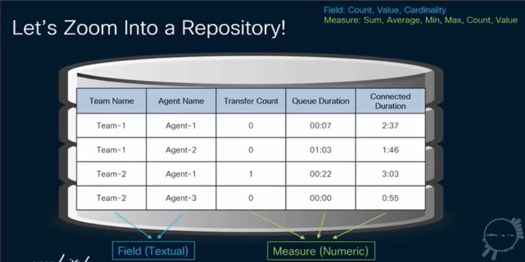So we have 3 unique records, 2 for agent 1 and 1 each for agents 2 and 3. This is where it starts to get a little spicy. If I asked you for the count of transfer count, intuitively, we think it's just the 1, but again, it's actually 4. Because again, we're just returning the number of rows or records that we have in that query. So even though we have 3 0 values in this case, it's going to be a count of 4.